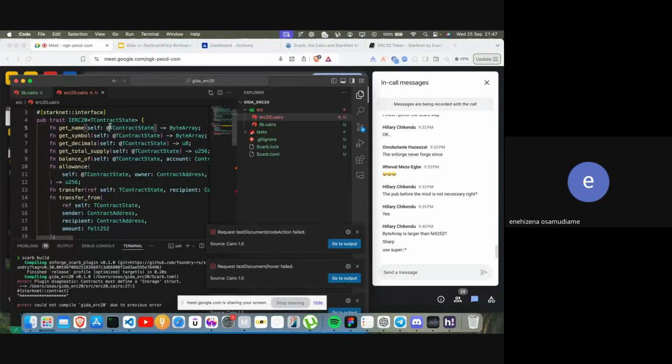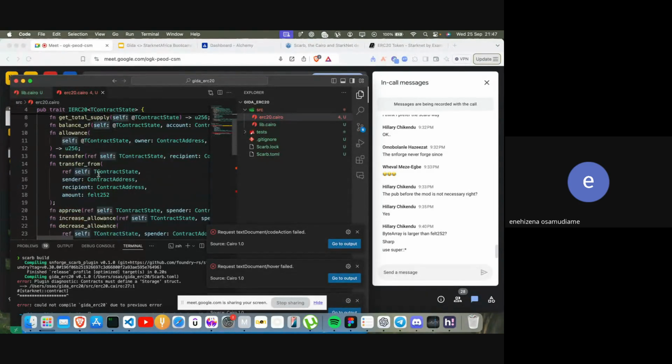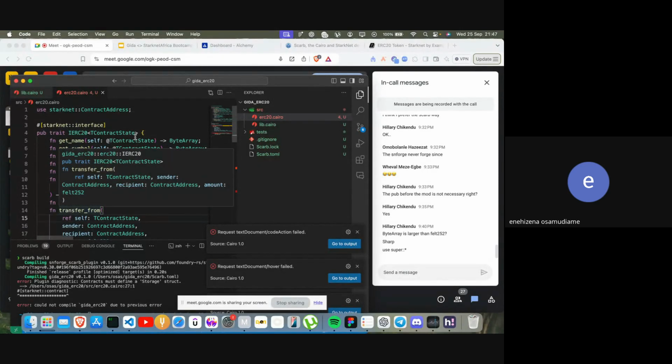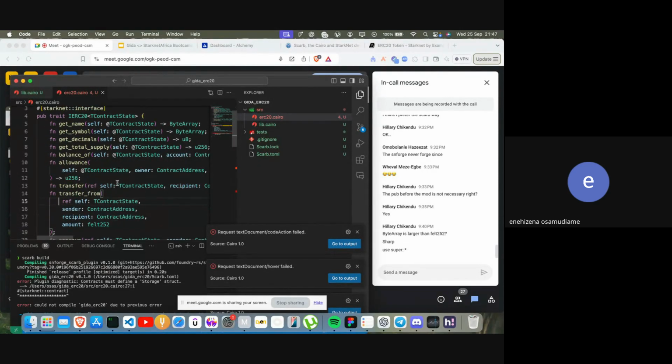When you use this @ symbol, you're telling us this function is only going to read from the contract, which is represented by self. When we see a ref, which is a reference, it's telling us this function is going to write to the contract. So is that clear? Anytime you see the @ you know the function is reading, and when you see the ref, you know it's writing.